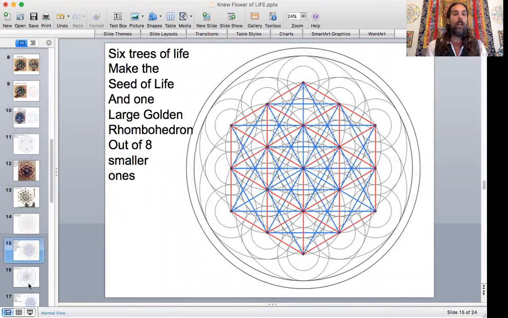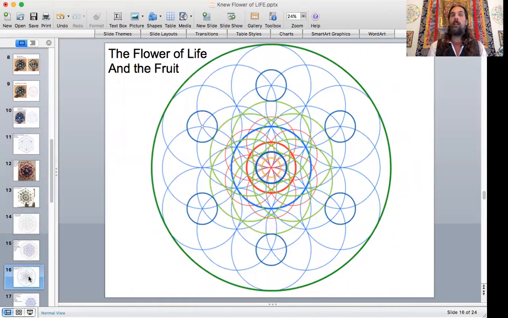Okay, so I got one last thing here because this morning I was wondering what's going on with the flower of life, the traditional version of the flower of life, or the fruit of life. Now, the fruit of life, if you built this out, would be much beyond this, but we don't really need to go much further than this because we've got so much going on in it already. We've got all the Platonic solids and a number of other forms that we could draw on there.